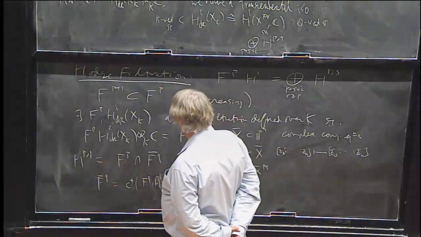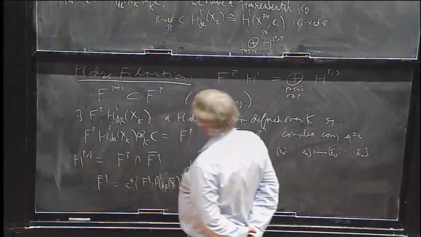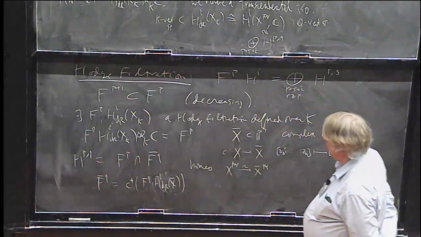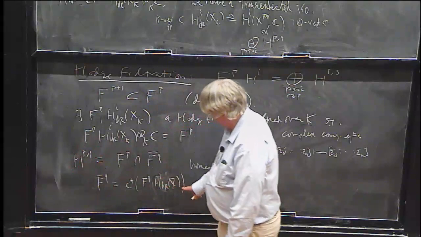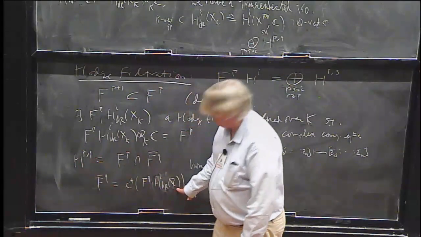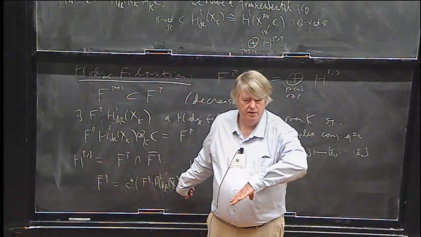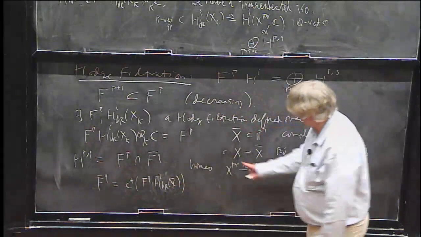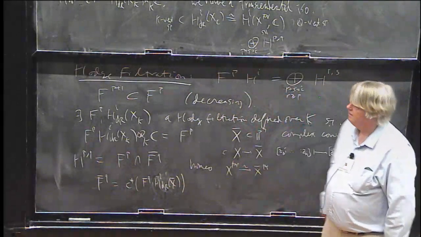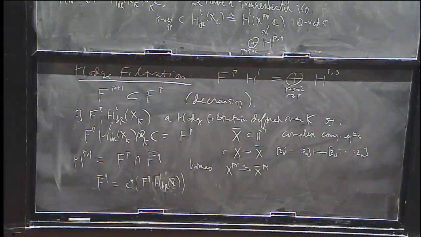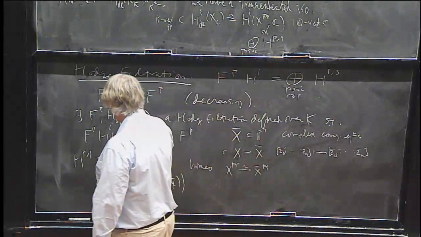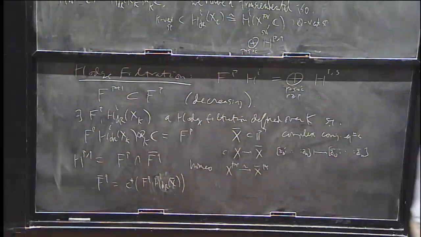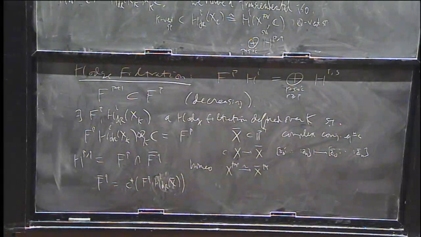So you might say that the Hodge decomposition is actually determined by the Hodge filtration, which you can define by equations on x, the Hodge filtration that you can define by equations on the complex conjugate variety, plus you just need to know this homeomorphism of spaces. Okay. We'll see that sort of principle happening a little later. Now where am I? So that's the Hodge filtration.